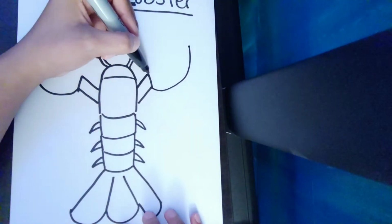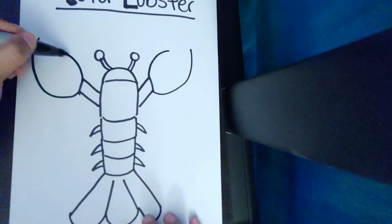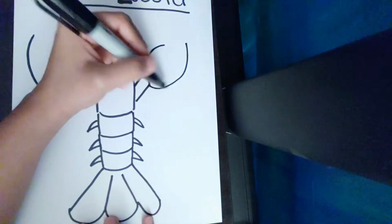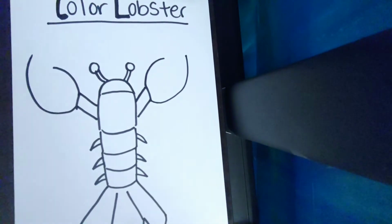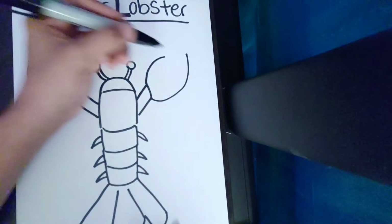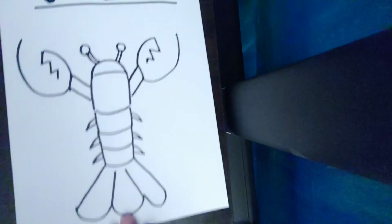You see this corner here? Little curve, little curve going inside, not outside. Don't do the curve going this side. Only this one goes this side, this one goes that side. Perfect. You see this one here? Zigzag, zigzag, stop. You see this one here? Zigzag, zigzag, stop. Awesome job.